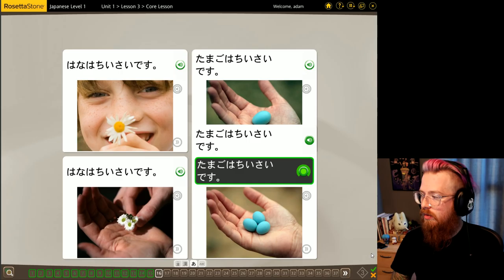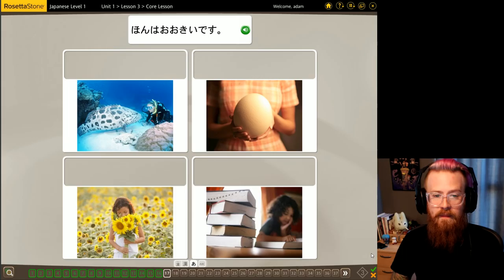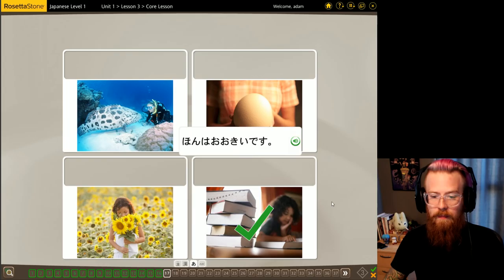Oh, they look like mini eggs. I want to eat them. Hon wa ookii desu. So we know what hon is. It's newspaper, right? Hon wa ookii desu. I like ookii. It means big. This book is big.